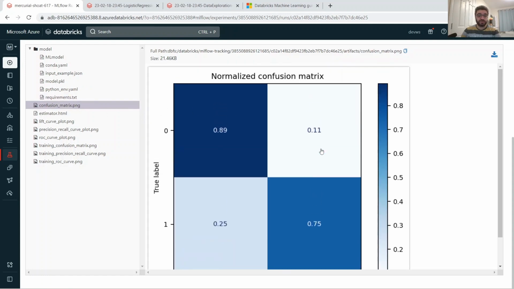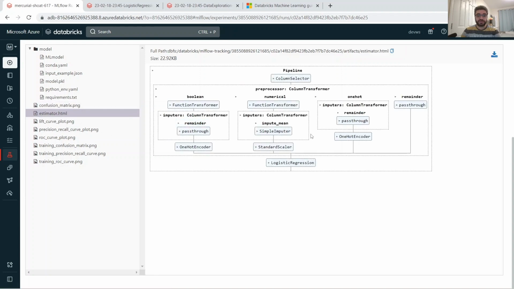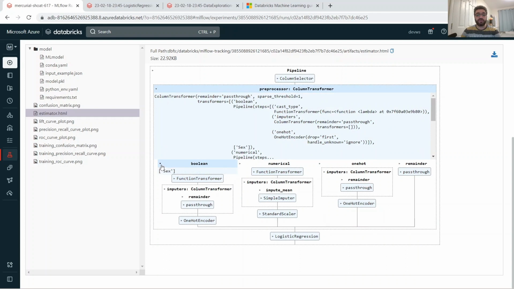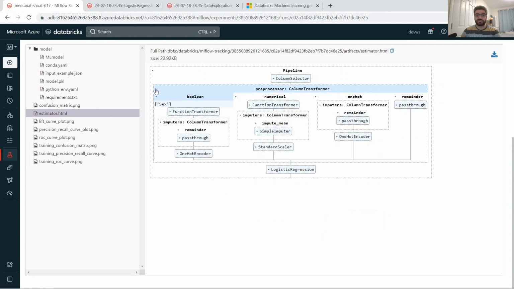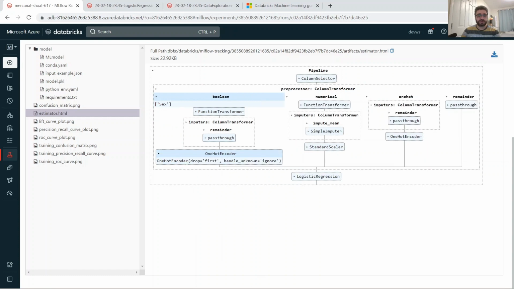the generated confusion matrix, the estimator HTML, and this is a nice pipeline of every single step that was done during the model training, like which transformer we used. By looking through it, we did a one hot encoder here for these columns, and we did, I don't know, a standard scaler for some columns.